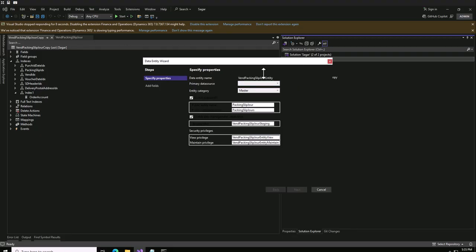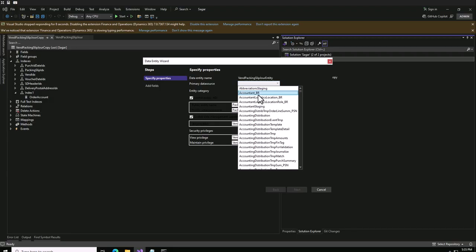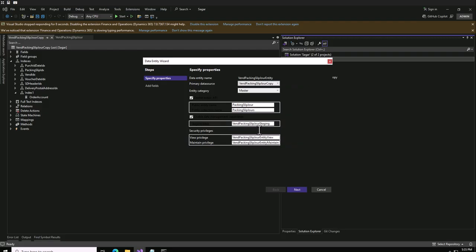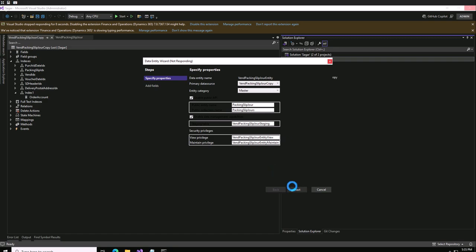So the entity wizard is open. Now we'll go with the new table, WHS packing slip general, and here you see this copy table is coming. I will just make sure other things are fine here, and I will simply click on next. Again, once you click on next, it will freeze for some time, so we need to be patient.